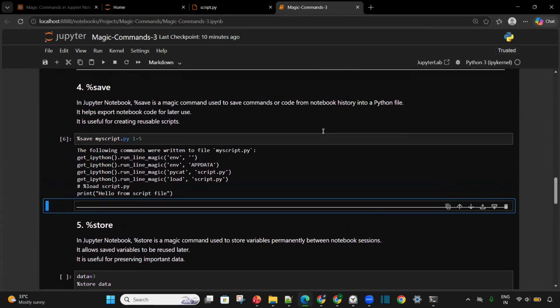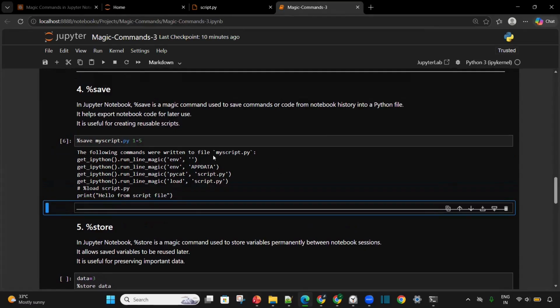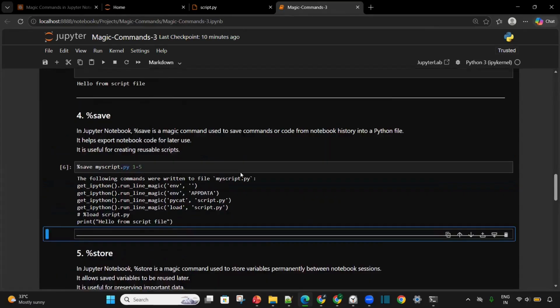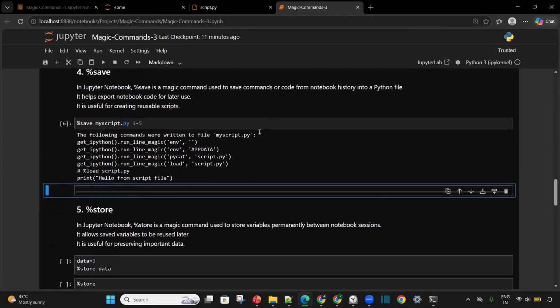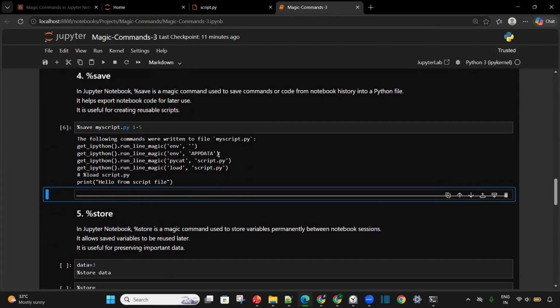We can see the output. The following commands were written to file myscript.py, and these are the commands. These are all the commands that we have run previously, which is env, pycat, and load. We have run env twice, pycat, and load.